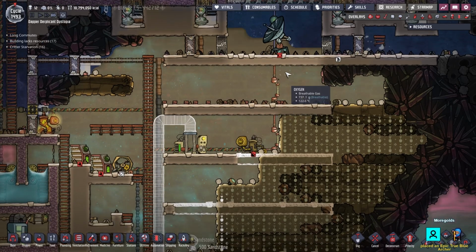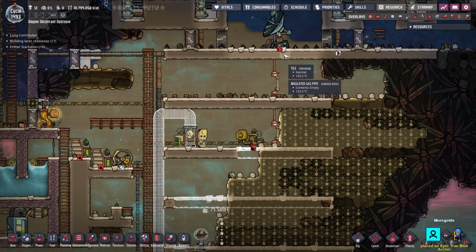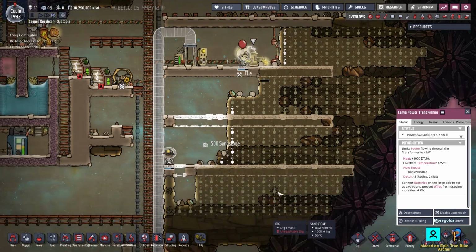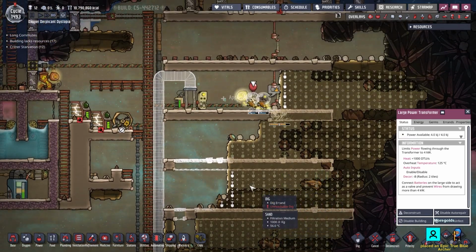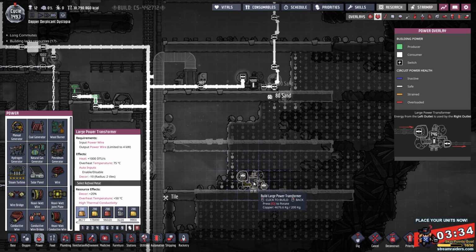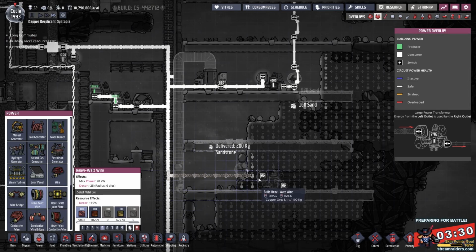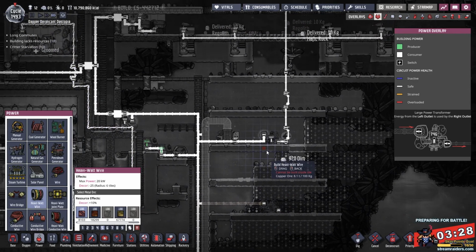14 tiles, okay. So 4, 8, 12, 1, 2, 3, 4, 14 tiles. So this on this layer would be fine. I could actually put it there, but we'll pop it all the way down here, right by there. That will be enough power for us.